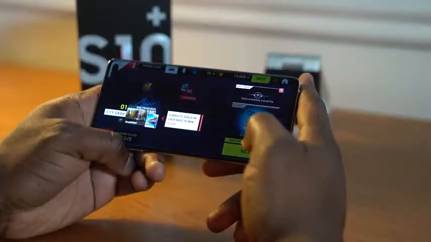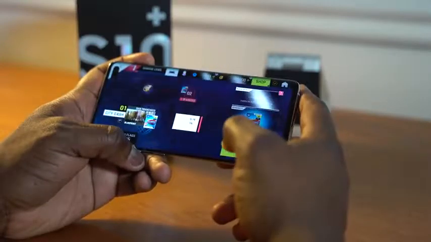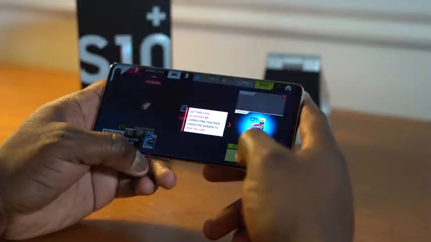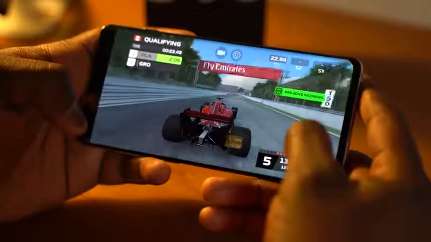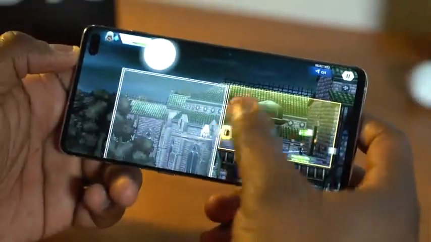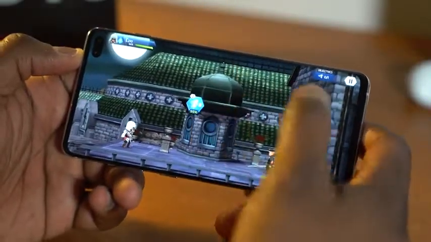The S10 Plus comes with vapor cooling chambers. So that means while you're playing, this should run really cool. Let's start off with the very first thing you notice with the Galaxy S10 Plus. It's got that lovely Dynamic AMOLED display that has the hole punch at the top right-hand corner. So it's a little distracting. Does that distract you from your gameplay? Well, I don't think so.